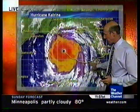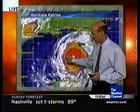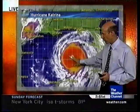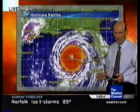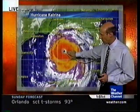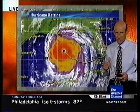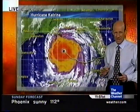Well, you never want to see a storm like this hit anywhere, but it does seem that there's one place where it's... Path here, you can see where it's been going. It's been wobbling back and forth, typical of very strong hurricanes, generally on a line toward the southeast Louisiana coastline. But we expect it to take a turn more toward the north in the next few hours. Now, if it doesn't take a turn toward the north, it looks like it's going to go just on the west side of New Orleans, which is the most devastating side if that does happen.